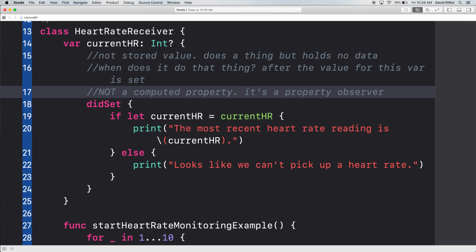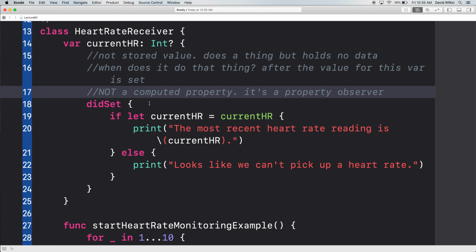It's something that's sitting there and waiting for you to set the value of current HR. And this is saying, when you do something with current HR, you should also do something else. It's kind of like a function that gets called when you set the value of this specific variable.